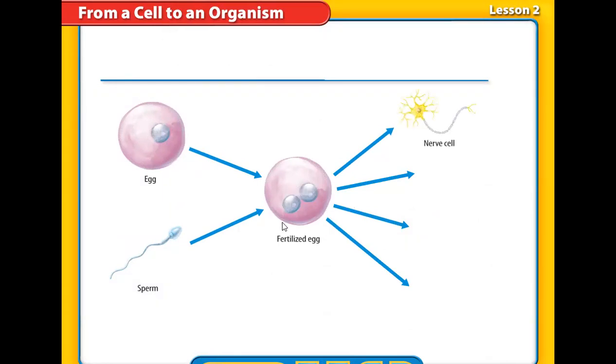So we're going to find some of these cells will turn to be nerve cells that will form the nervous system, and some of them will be red blood cells. Some of them will be bone cells that represent your skeleton, and some of them will be muscles that will help you in movement and something like this. So they are the four main tissues that are found inside your body: the nervous tissue, connective tissue, supportive tissue, and the muscular tissue.